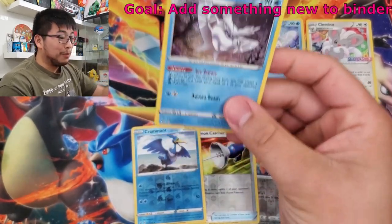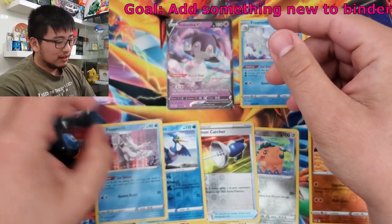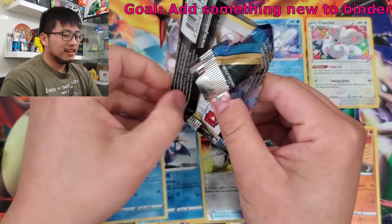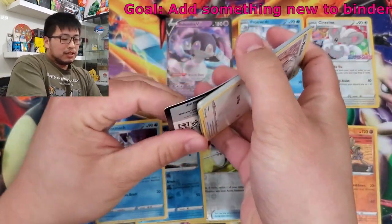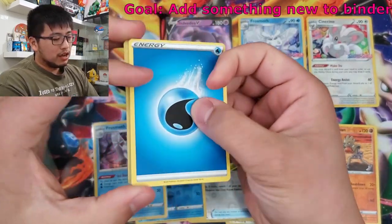I have this one, I pulled this one actually. I'm fairly certain I pulled this one from my pre-release kit that I did from the pre-release tournaments. So, nothing terribly new pulls yet, so hopefully we can at least add something to the binder that isn't just a reverse holographic.